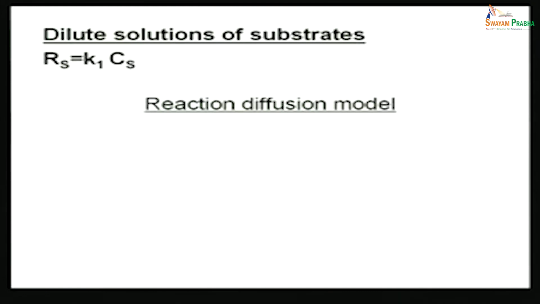So, let us do the dilute solution case, which is a low concentration of CS, and what we take is a reaction diffusion model. Let me ask you first, what kind of geometry are we considering here? Yeah, but remember that you are not solving for the matrix itself. Inside the matrix, nothing is happening. Whatever is happening is outside the matrix. Okay, that is something you need to remember. Where are you solving? You're solving outside, in the plasma or in the water. Is that clear? Okay, and your matrix is spherical.